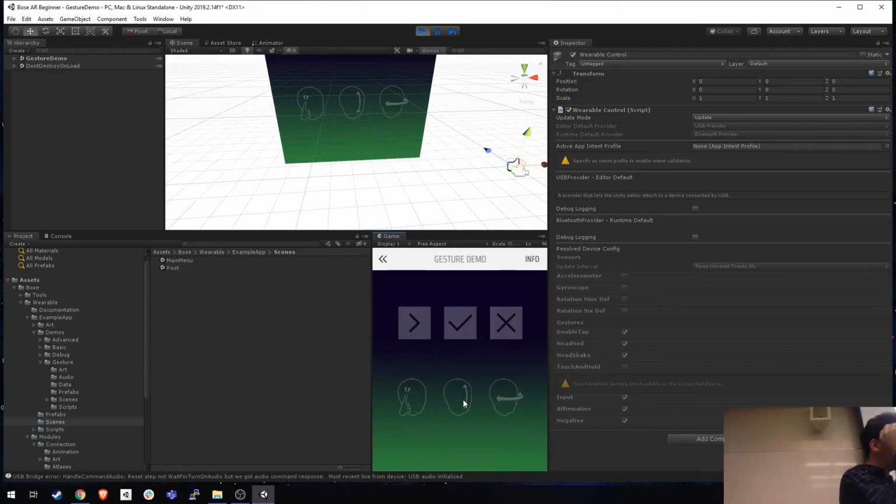So, for example, double tap like that. You can nod, and you can shake your head like no. So you could use this to build your apps. Let's say I've seen some people do a choose-your-own-adventure thing, where there's an audio story playing around you, and at some point they ask you, do you want to do this, yes or no? And you nod, or shake your head no, and the app plays like that without you having to have the visuals. It's audio feedback, and this is your input.